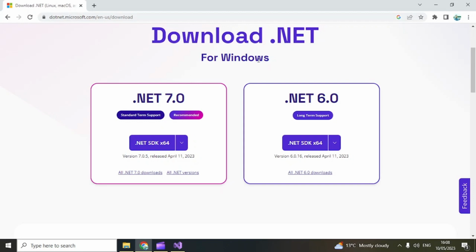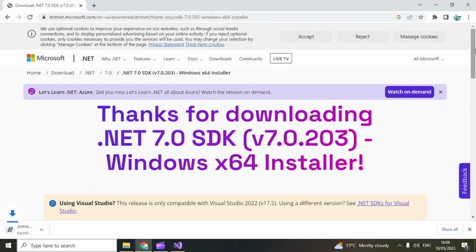Now this is only for Windows, okay. And here you will have three options: x64, x86 and ARM based processors. Windows 10 and Windows 11 are 64-bit operating systems, so I am going to use the x64 here. 32-bit is called x86. Let's click on this, and you can see the download has started. It will take a few seconds to download.